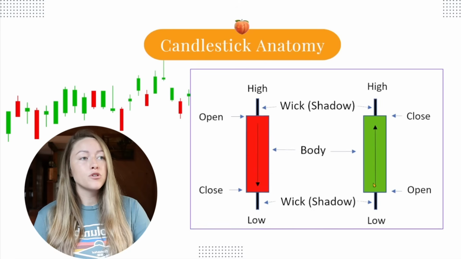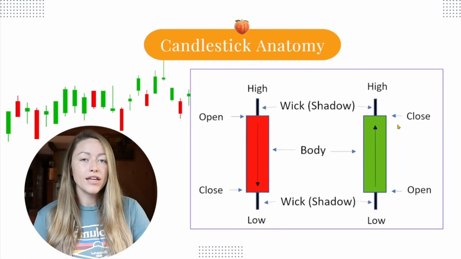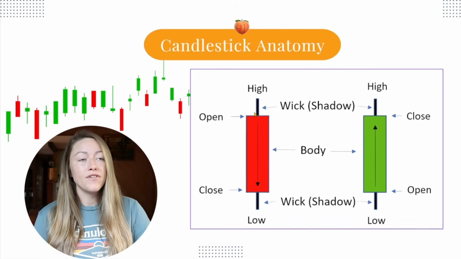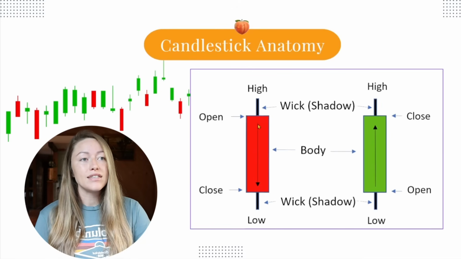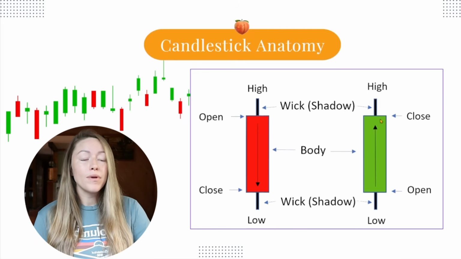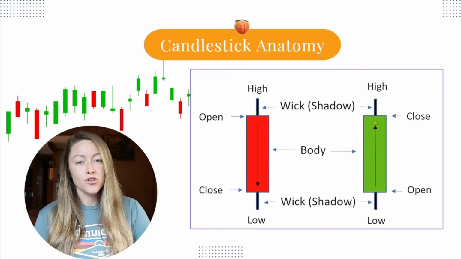The opposite is true with the bullish candle. If a candle opens and then pushes higher, closes higher, then that will form a bullish candle. So it's all about where did it open and where did it close. If it opens high and closes low, meaning they pushed it down, hence this downward arrow, bears are in control. If we opened low and then we got pushed up and closed higher, bulls are in control.